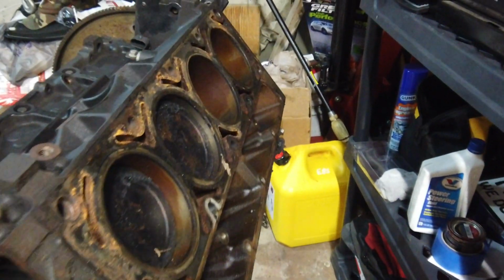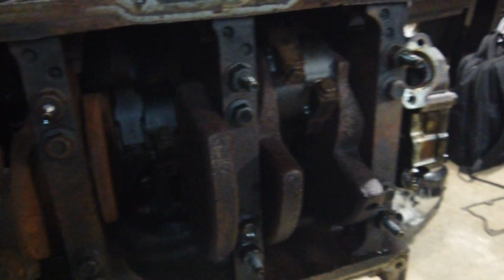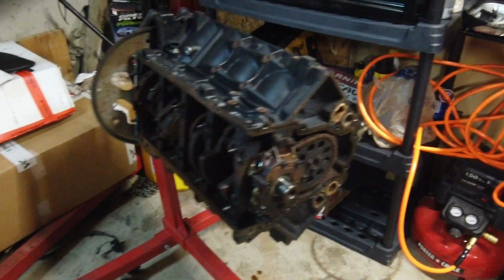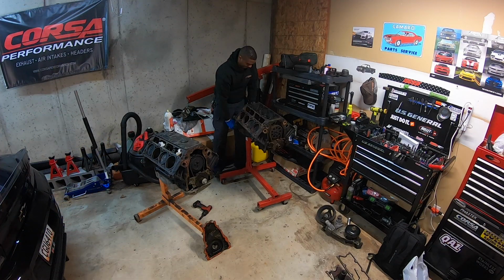But one thing I did want to point out is, it's probably better here if you can see it, it's got this really weird finish to it, not rust, just all over the block. I guess the oil is really dried up. It's lost its oily properties because it's inside where the lifter trays go. I know the lighting's not the best, but what I want to show you is right there behind that cam gear. So let me tear it down a little bit more, and then we'll get to it.